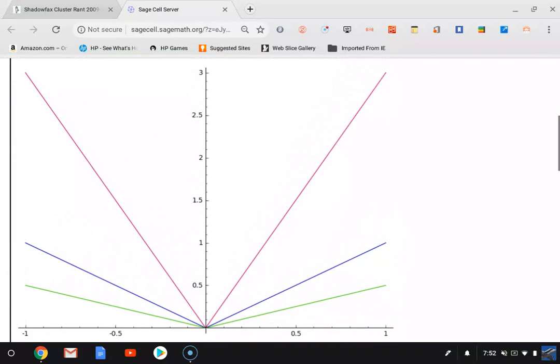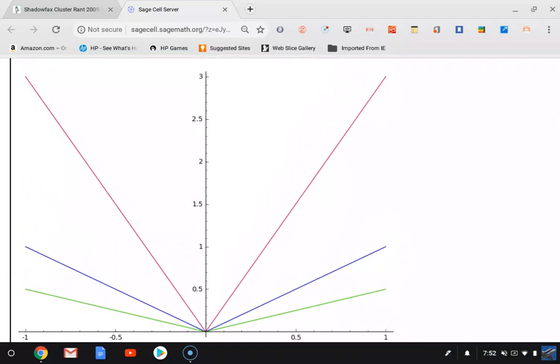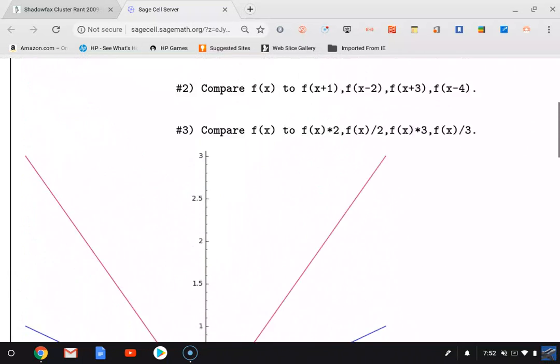All right, so now the magenta curve is steeper, has a steeper slope. Instead of going through the point 1, 1 on the blue curve or the cyan curve, it goes through 1, 3, because I multiplied by 3. So that's a vertical stretch. We call that a vertical stretch. All right, and you get the idea.